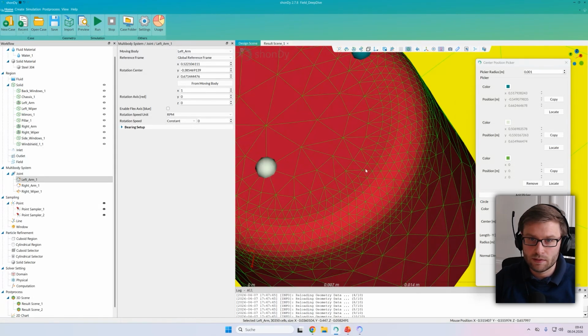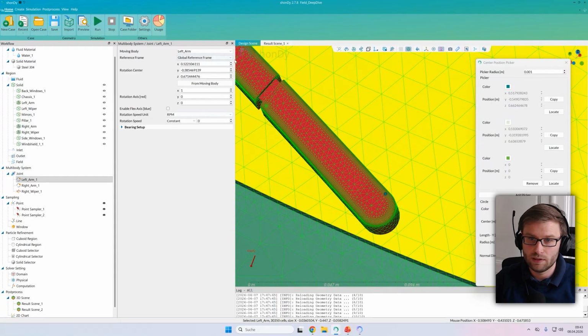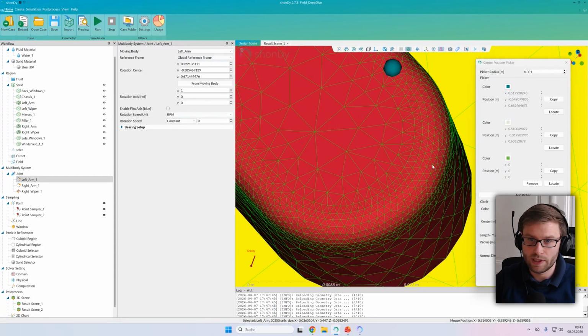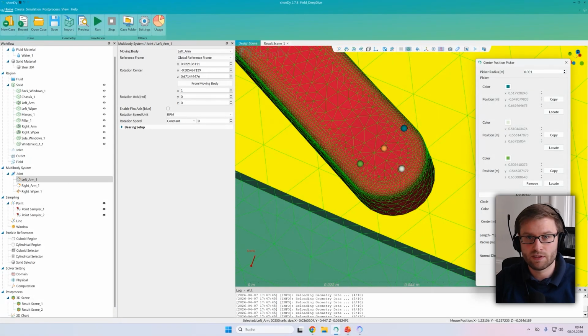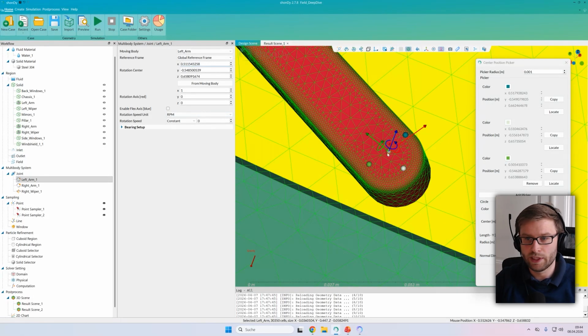We can select different mesh points, and if we select 3 points, it will be considered as a circle and give us the center of our circle. We can copy this point and paste it here. And now we get the rotation center directly at the spot where we want to have it.